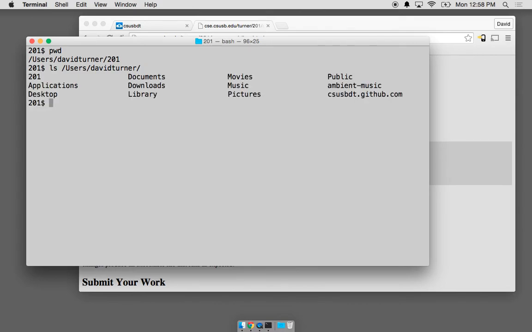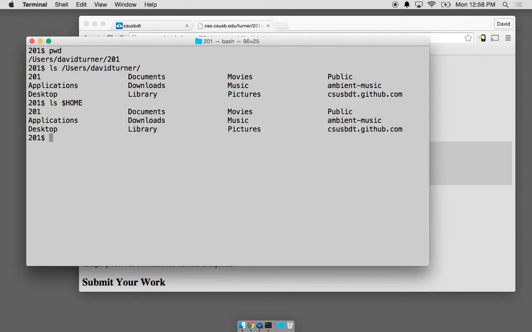User is David Turner. And I think I can also do this. I think there's an environment variable named HOME. I dereference that with a $ sign. Yeah, it's the same thing. See that? They're identical.